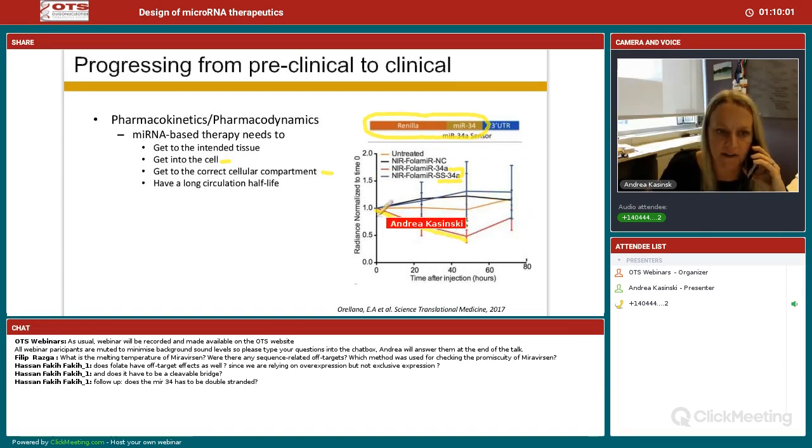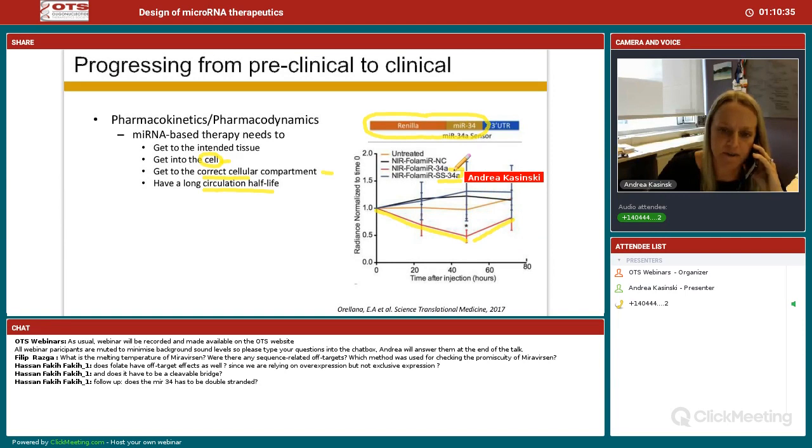So a few things to point out here. We know that we got it, of course, into the cell of interest because our cell had the reporter. We know it was into the correct cellular compartment because our Renilla reporter was in the cytoplasm and responded beautifully to that. One of the things that is a concern here is this concern about circulation half-life, and we certainly have not achieved that because we get this rebound in activity after about 48 hours. So we know that this single dose was not stable enough to maintain itself in circulation or perhaps also within the cells.